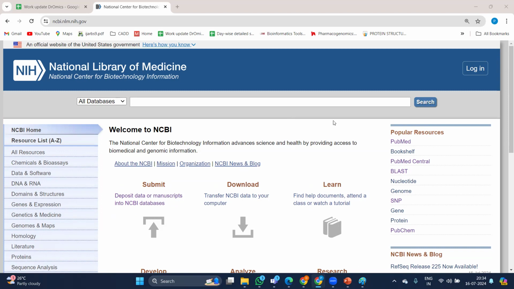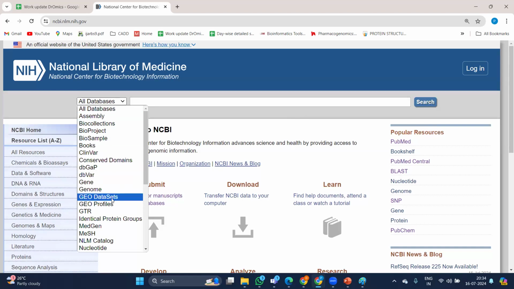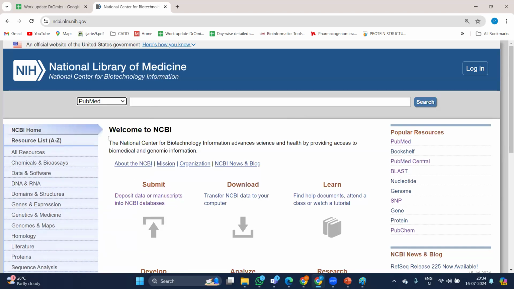And as PubMed is interconnected with NCBI, if you select PubMed in the All Databases section, you can retrieve research papers from here also. The information is loaded into NCBI directly from the PubMed database. They take it from there and update it here.